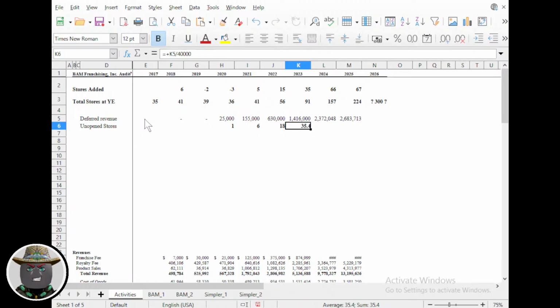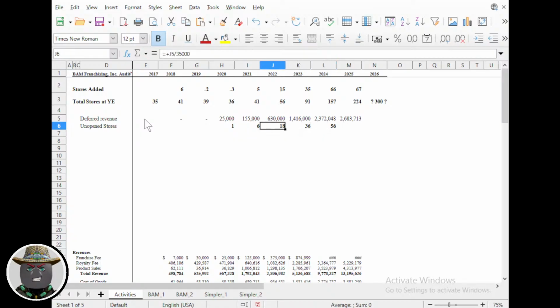So let's say 37 stores. Maybe 36. I'll do this one divided by 40,000. 59, we'll say 58. There might have still been some that were 35,000, or it might be 57, I don't know, or 54.